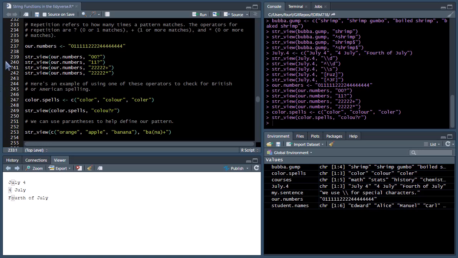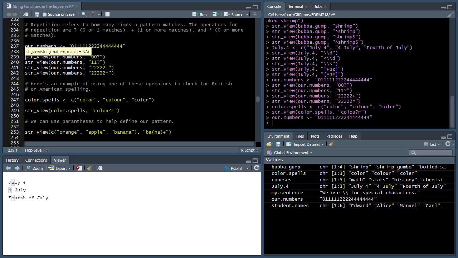So I'm going to start off with a list of numbers. I'm going to call it R numbers, and this is just going to be one string of numbers here. And then I'm going to show you some examples with the repetition characters. So the first one we're going to look at is this question mark. What that question mark means, and up here I've got a little bit of cliff notes for you, is: do you have 0 or 1 matches of this character?